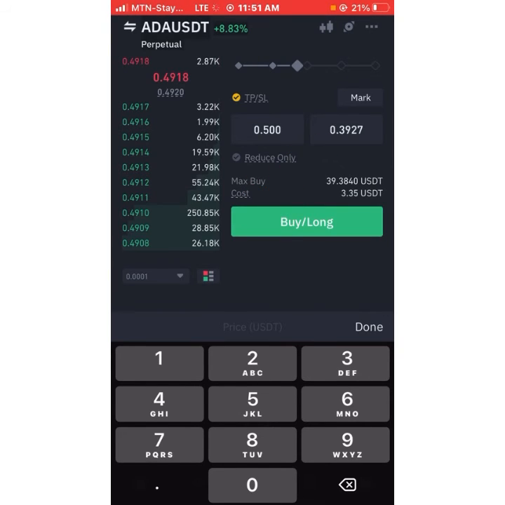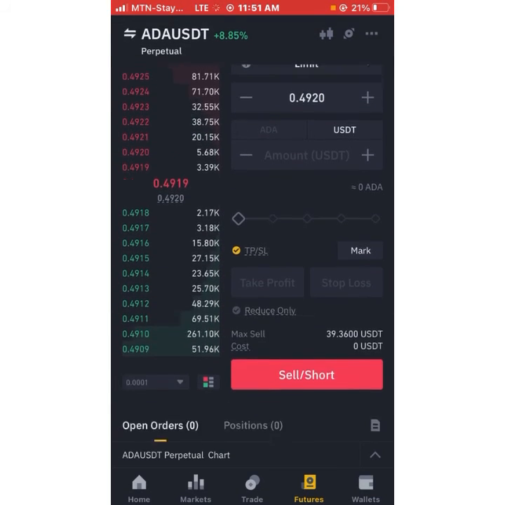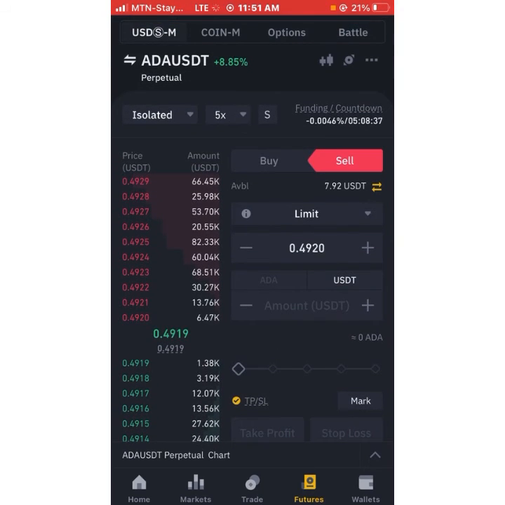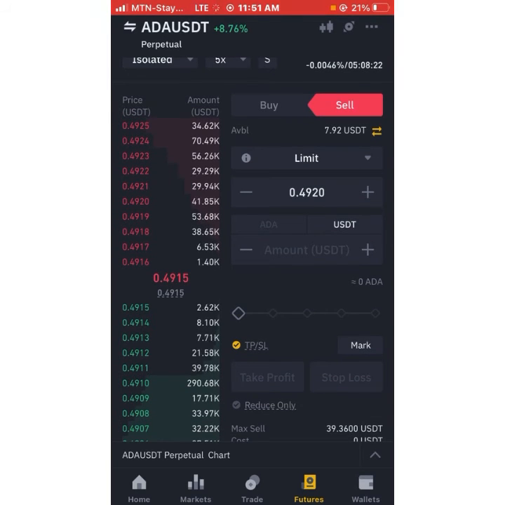Now, when you are buying or you are going long, when you hear the word long, it means you are buying. While if you hear the word short, it means you are selling. So if you click on that sell now, here, you come down, you see sell short. So you often hear traders say, I'm going long or I'm going short. Whenever you hear that, they are trying to tell you that when it's short, they want to sell, and they want to go long if they want to place a buy order. Okay, so this is very paramount.